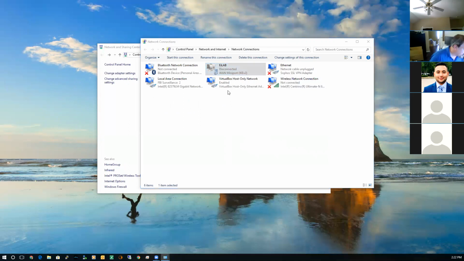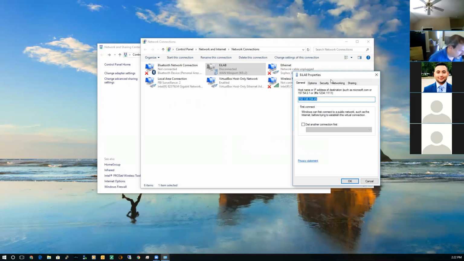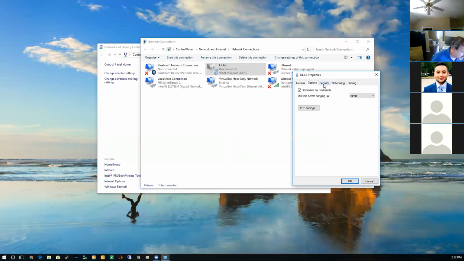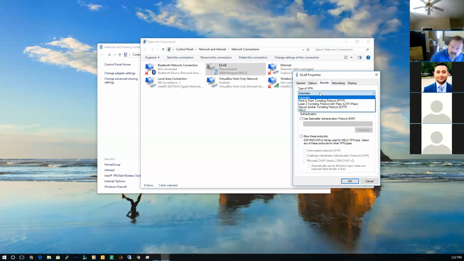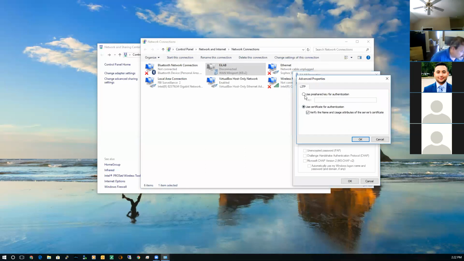Let's go change the properties of it because the properties are not how they should be. Click on options here. Remember my credentials. Security, we want to change that. If you remember, I've already showed some of you this already. Change that from automatic to L2TP, and go to the advanced settings and then use the pre-shared key. That's where I have given you guys all the same key of disk 2020. So disk 2020, write that down or type that down. Or try this while you're talking to me. This is not going to kill your Zoom connection. It should not kill your Zoom connection.